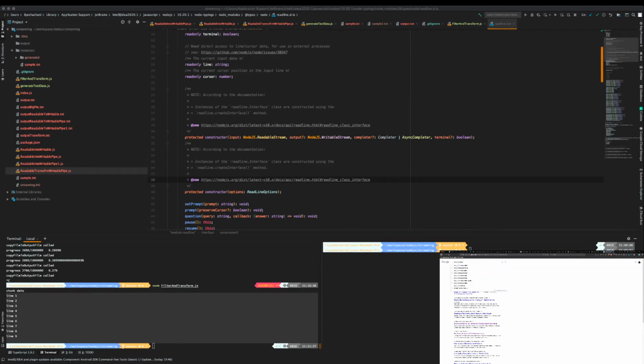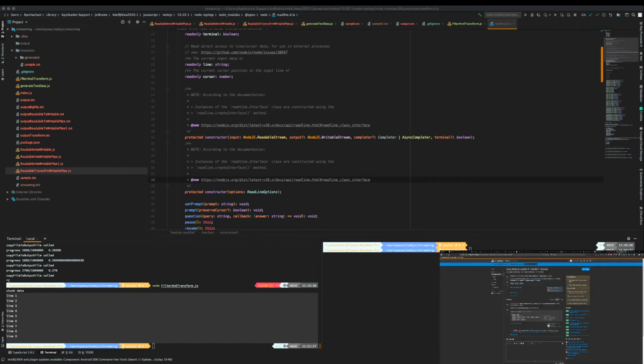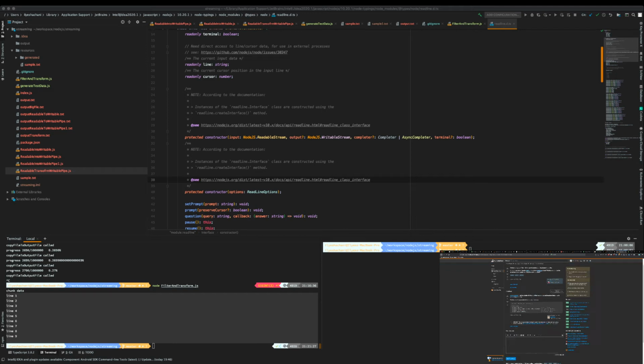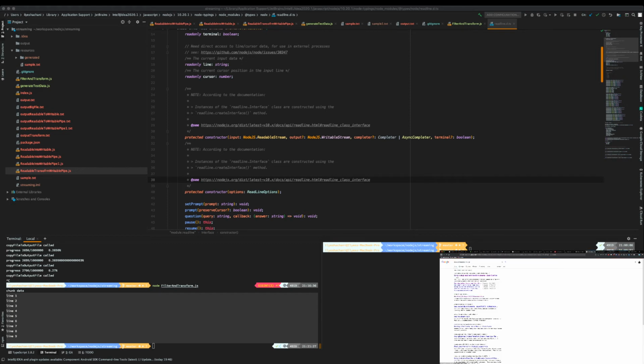So let's look for something else. Readline. Okay, there is a package that does this. I don't want to do that with a package. So let's see the.